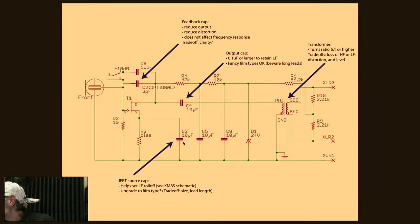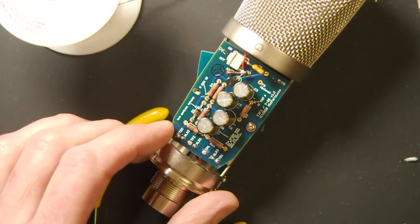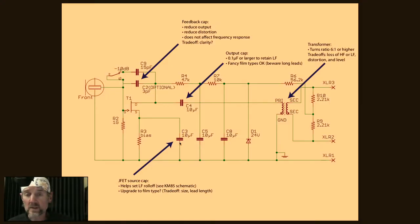The last thing I want to talk about is C3. It's another one of those big electrolytic capacitors on the board, and it helps set the low frequency output level of the microphone. So let's look at what this is. You could think of C3 as a sort of cache of electrons that's waiting to go into the JFET. It's not really in the audio signal path, but it stores electrons that are going to become your audio signal. It's a rough, simplistic way to talk about this.